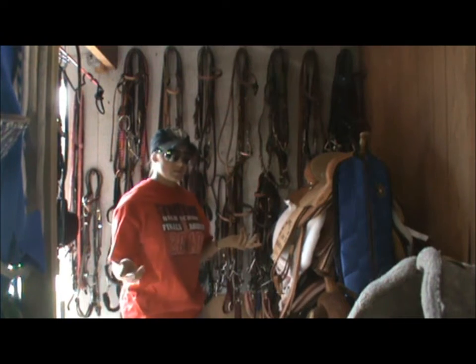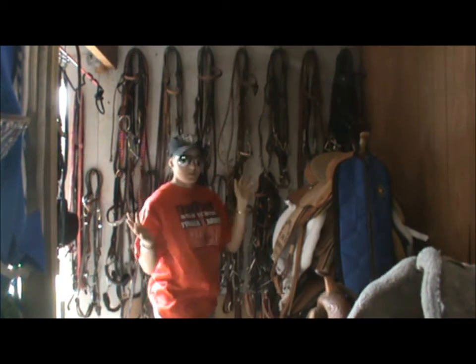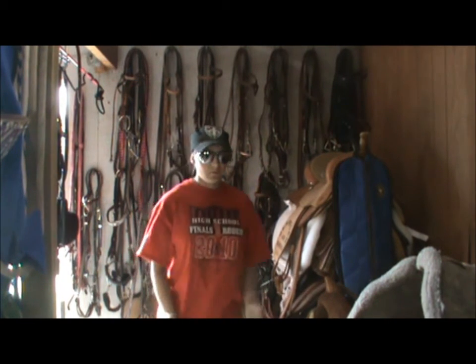So, those are just some of my bits. The ones over there, those are my English bits. Don't need to know about those. So yeah, those are some of the bits I use when I run and when I train them.